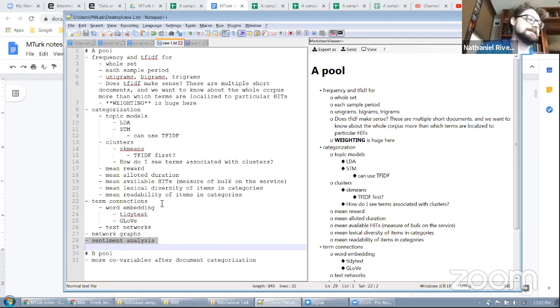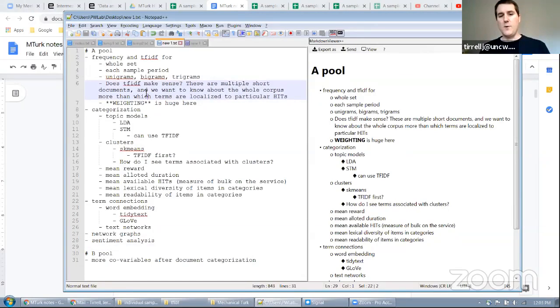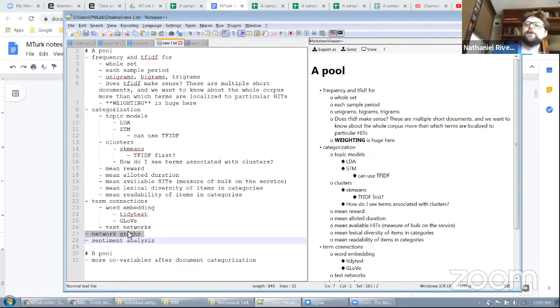But I also don't want to spin off into the ether of there being a billion things you could do with text data, and keep spinning and spinning. So I'm trying to make a concrete movement from dealing with the frequency data, which we now have. I don't want to do any more of that. Then moving on to categorization, and then potentially some of these other things like word embeddings and network graphs. At this point, we're really on categorization.